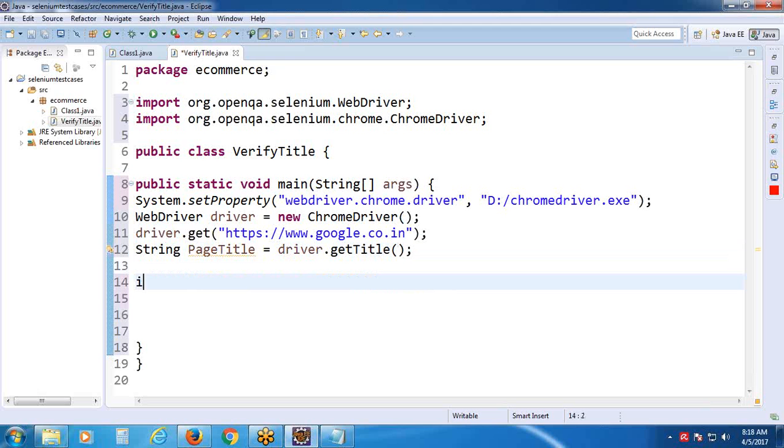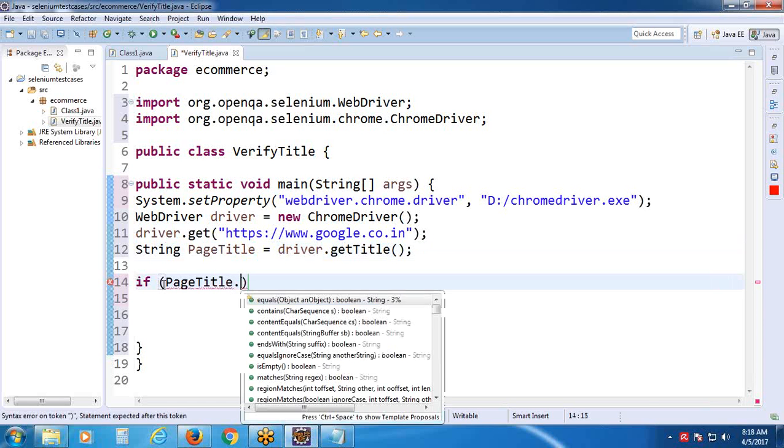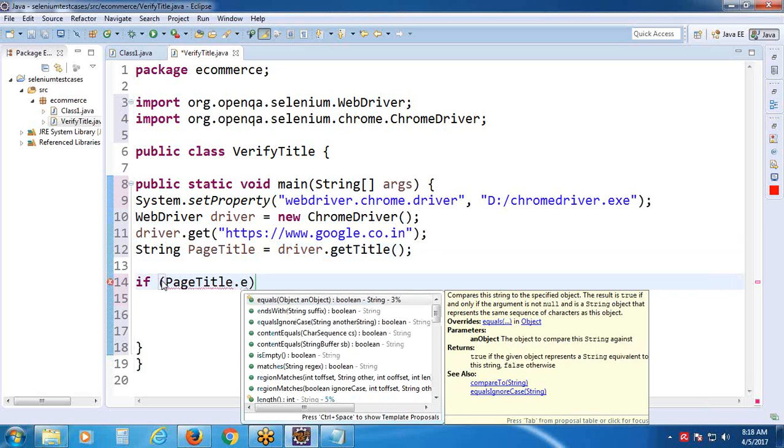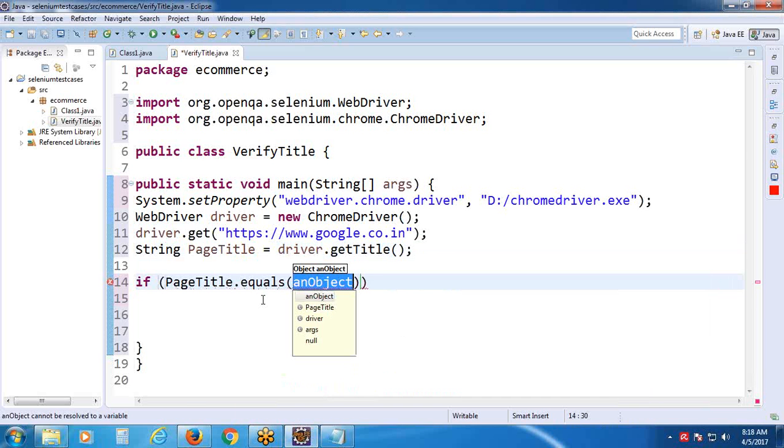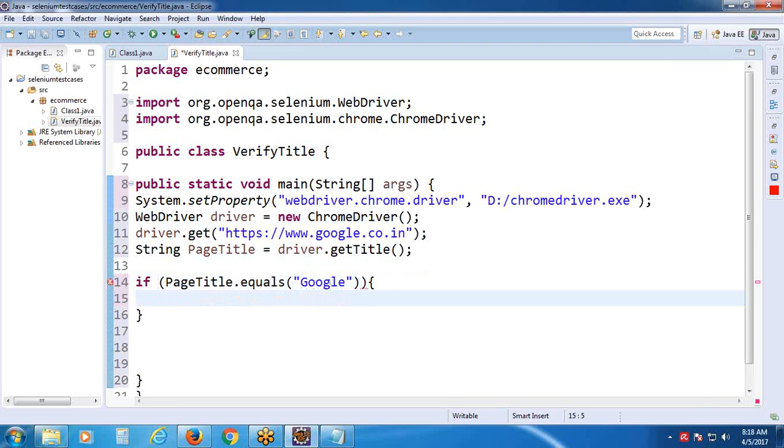Next, write condition if. Page title is a string, so you can apply string methods. pageTitle dot equals, here no extra information, Google, open curly braces.